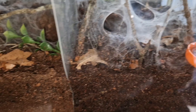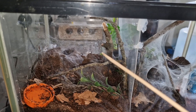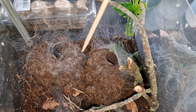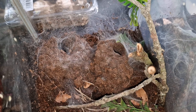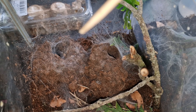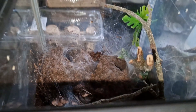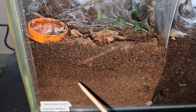As you remember I did this in a split enclosure. On the left you can see the water dish and all the twigs — they've done some extensive webbing. This spider on this side started to dig out another tunnel. If you remember I did the three original holes — they are now all linked exactly the way I wanted them. This one's constantly digging but I think it's in there. The substrate is still moist but drier at the bottom, so I'm leaving it.